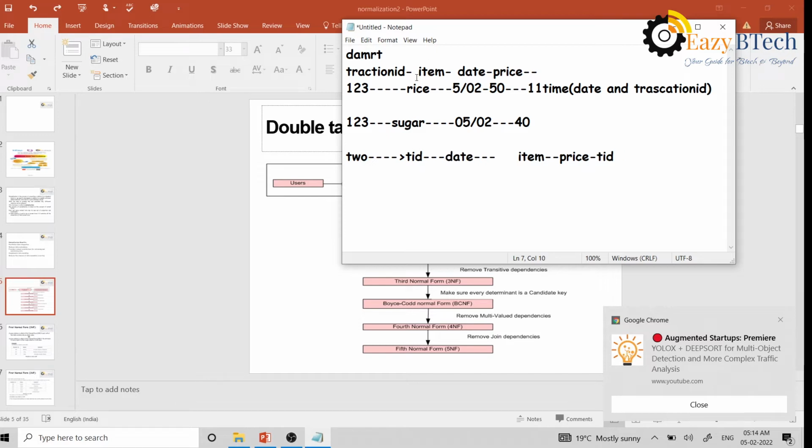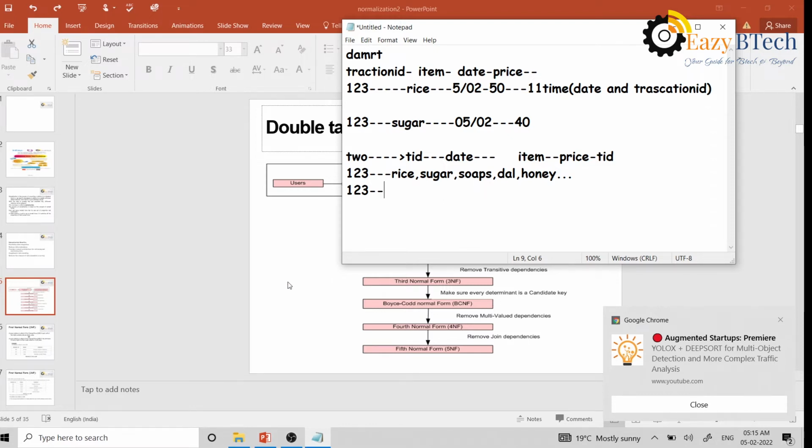What about the value? Transaction ID. Here I am writing 123. Transaction is 123. I am writing what items he took: rice, sugar, soaps, some dal, different dals, and some honey. Like that, you are writing a total of 11 items. Only this is called atomic. The particular transaction has multiple values. To overcome this, we write 123 in total for some 11 transactions. The value is repeating. To overcome this, we are dividing.